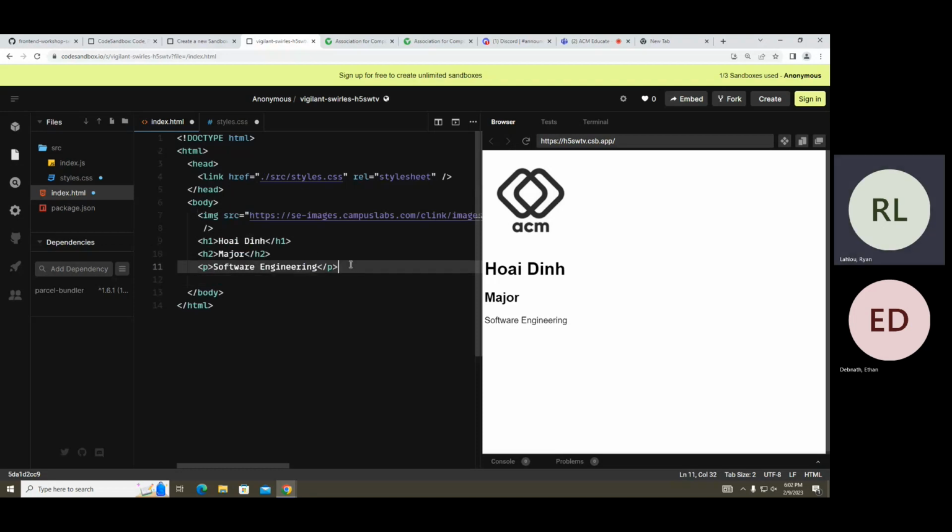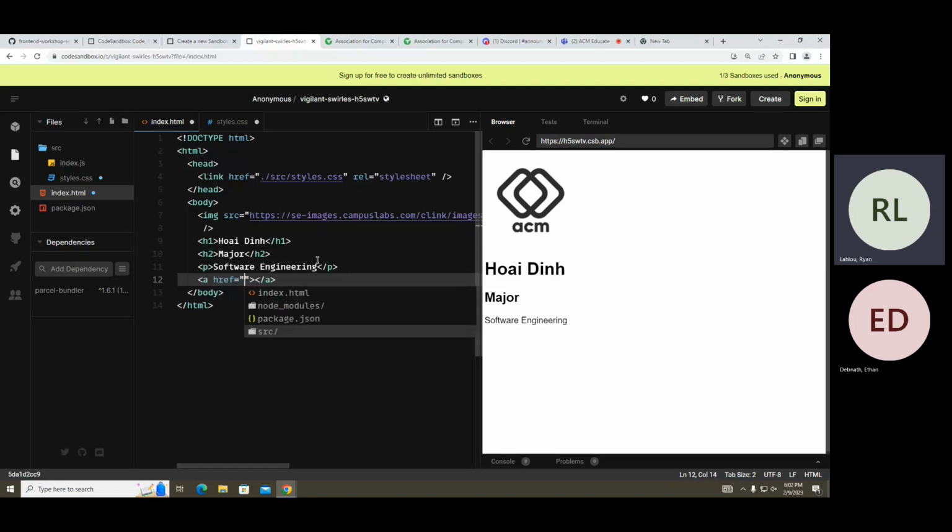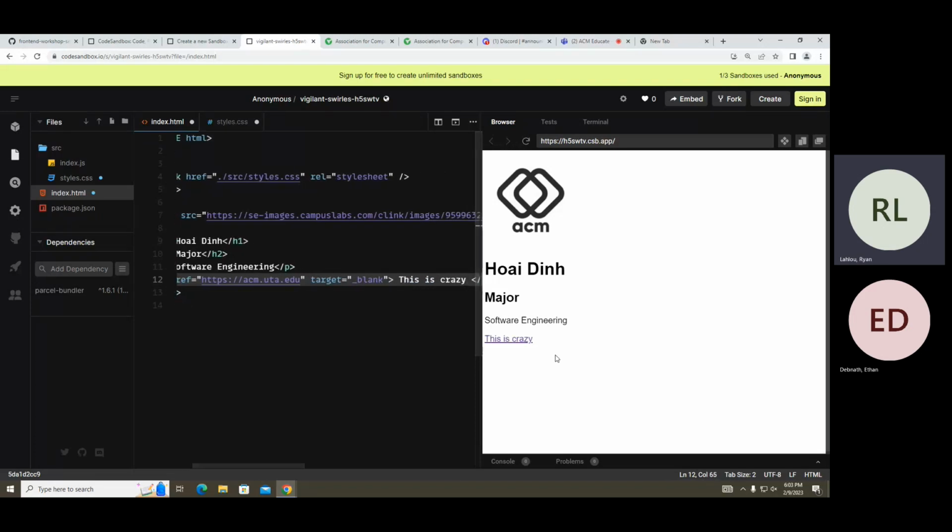So do you think that's enough? Let's link something, right? What's something you want to link to? You want to link to our website. You're a sellout, right? So we can add an anchor tag. We can give it an href property and send that to https://acm.ut.edu. Just a link. Now let's say we want to target a new page so it doesn't overwrite this one. We can do target equals _blank. That will send it to a new page, and then inside of this anchor tag we can give a name. So let's say, check me out here.